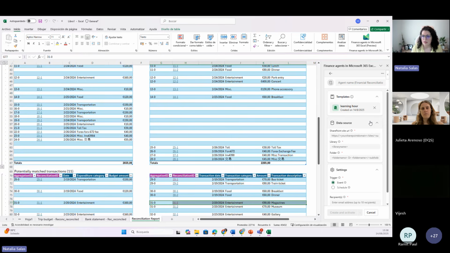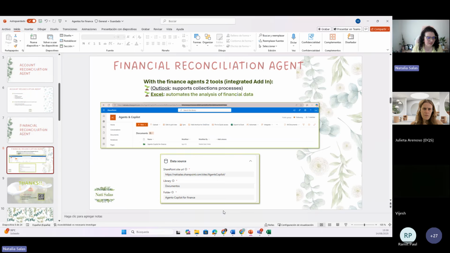So what we are going to need is to complete the URL of the SharePoint, the library, and the folder where this session needs to go to look for the Excel file that I have here because it's very important. It has to be perfect and exactly like this because you will have a lot of errors.